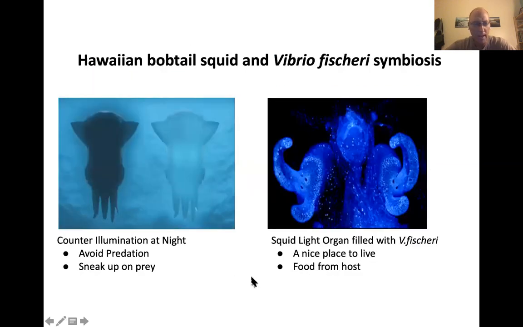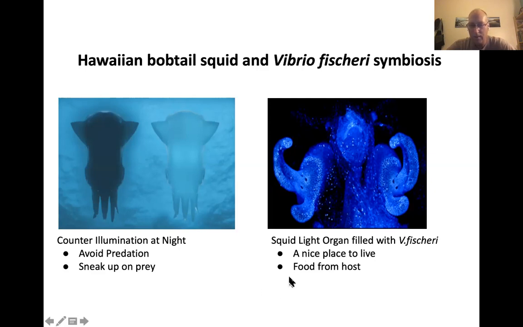Before we answer that, we might ask what the squid actually use the light for. And I should say this is just a theory. And as relates to the squid, and this is a simulation on the left here, the squid produce light in the light organ so that a predator looking at them from the bottom on a moonlit night, near the surface, would not be able to see them as well. I've always found this to be somewhat limited, or I'm skeptical that this is a true use. Nevertheless, the symbiosis evolved, and so what can we say?